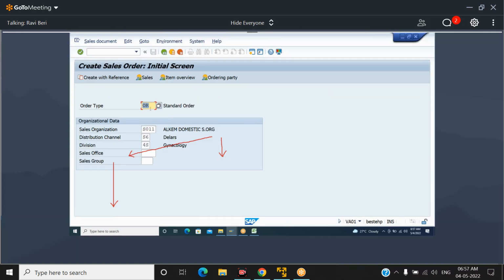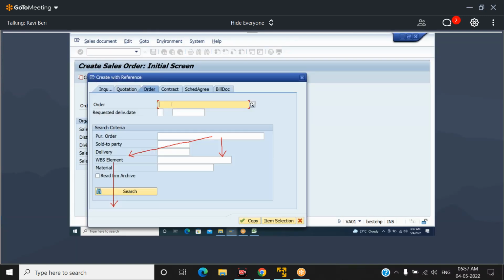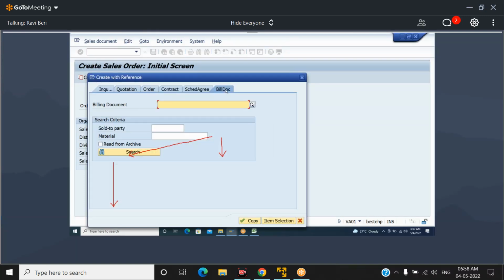So SDF first step is return order. First we create return order with reference to invoice. What is your customer number?